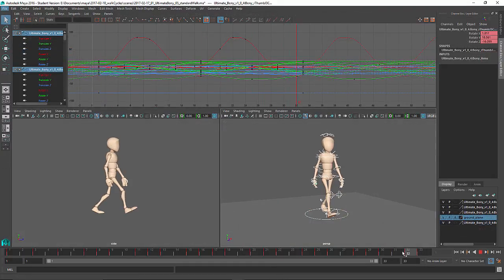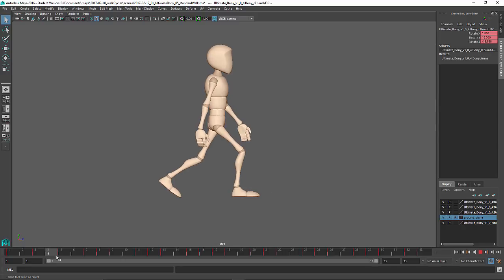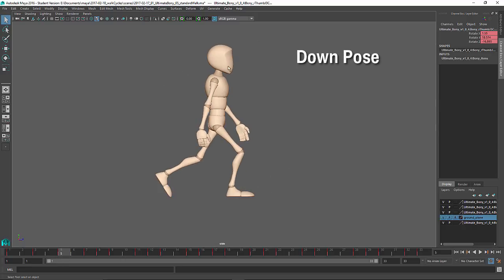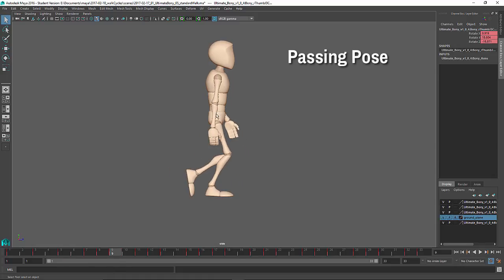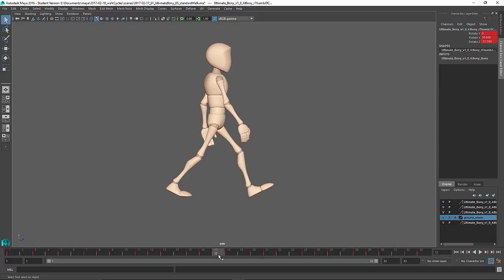So now I've got my walkCycle here, and we'll just quickly go over the kind of golden poses for the walkCycle. So we start off with a contact pose, which is the left and right foot in its contact position. The next main pose is the down. That's where you're putting the full weight on the front leg. And then the passing position, where the leg that doesn't have the weight on it is passing the leg that does. And the up position, this is typically the highest position that the head is going to be during the cycle. And then back to the contact.